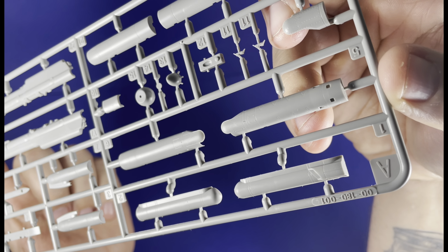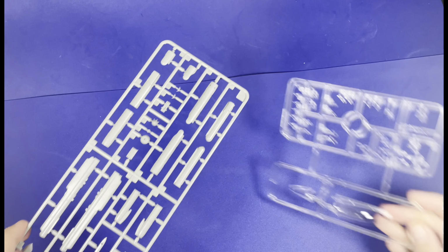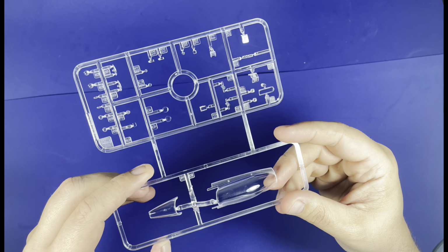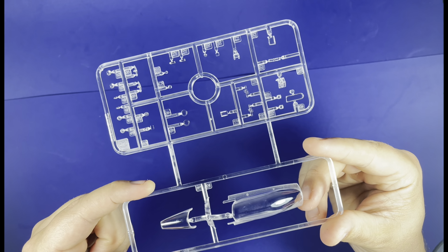And to finish, the clear parts. And the clear parts are always a question: are the clear parts really clear? I can tell you that yes, as you can see here. Kinetic has also improved the quality of the clear parts on the last projects, and for this F-16 we have very nicely detailed parts.